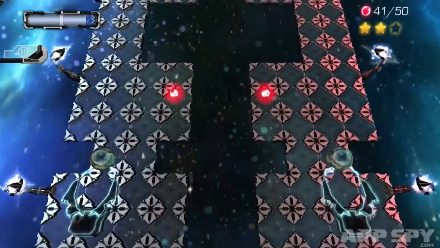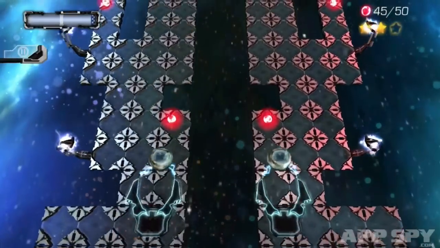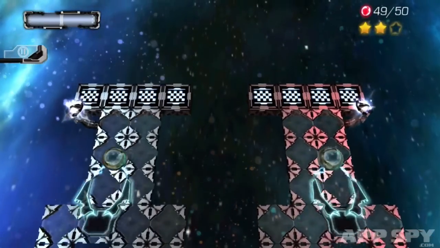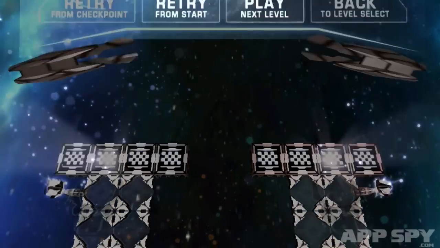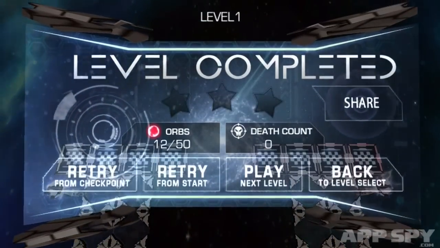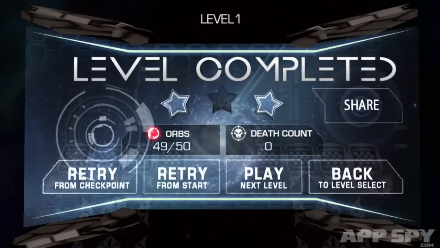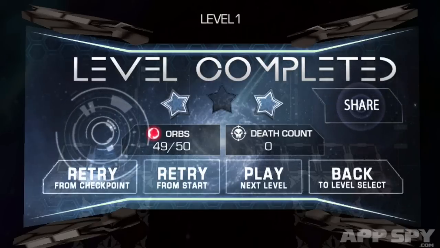This level's pretty easy, right? Nothing much going on here. Not really particularly tricky. There you go. I've hit the finish line, and everyone's happy and everyone cheers. Death count, 0. Oh, 49? Oh, come on. Oh, got 2 stars. And I can share my progress and all that good stuff if I really want to.